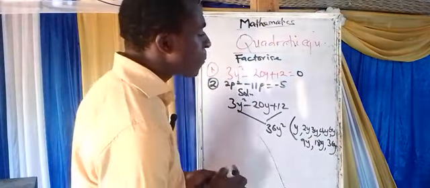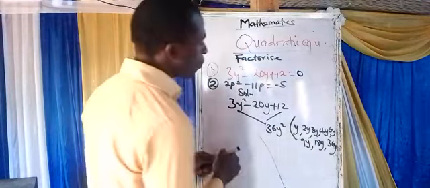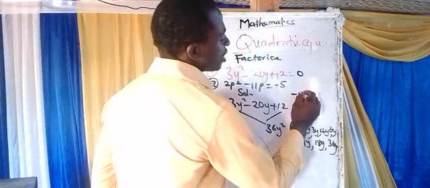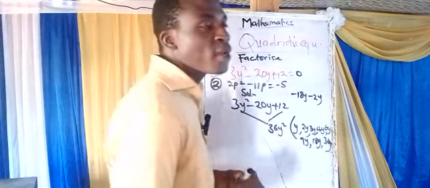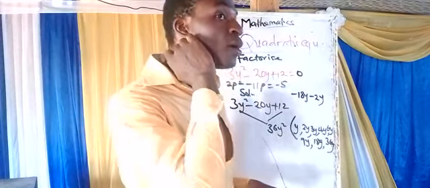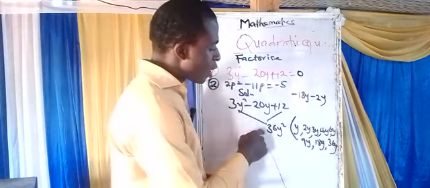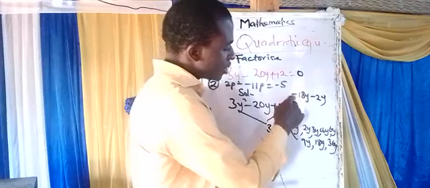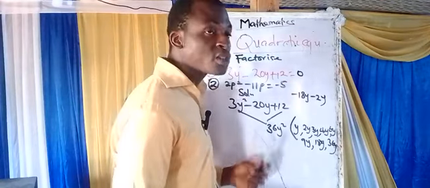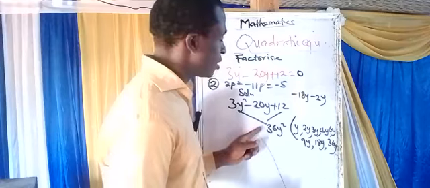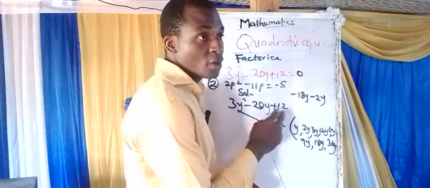We have picked two numbers here, which are 2y and 18y. We know what to add to it. For example, minus 18y minus 2y. Check it. Minus 18y minus 2y will give us what? Minus 20y. So if we multiply it now, will it give us plus 36y squared? Check it. Minus 18y times minus 2y will give us plus 36y squared. Don't forget, what we have been saying previously is that even if you don't put plus here, it has an invisible plus.